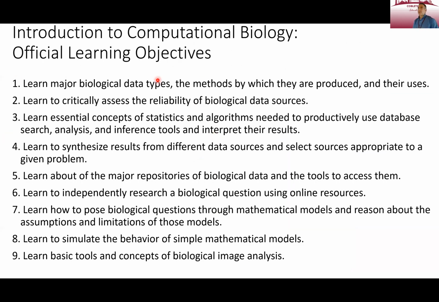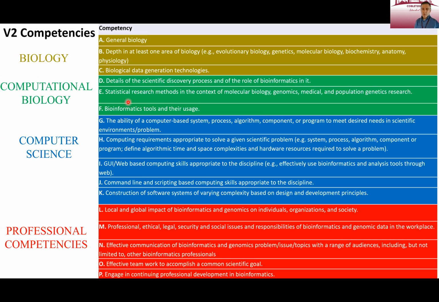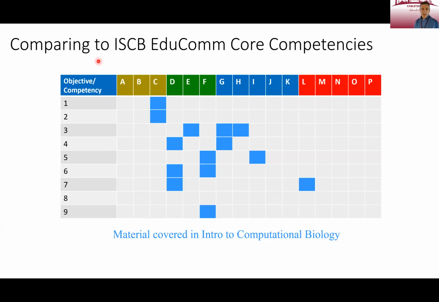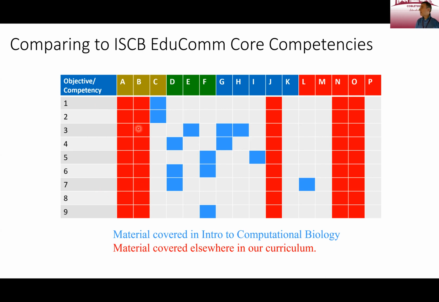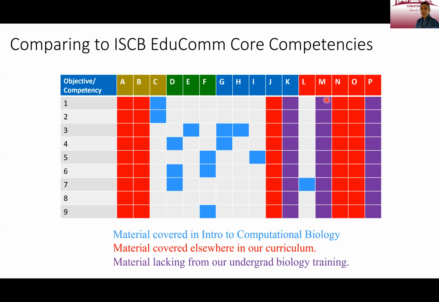So we could take learning objectives like the class I was showing you, and represent these in terms of the competencies. This is actually the version 2 ones, but basically be able to say how the learning objectives of our class and the competencies map to a common framework, how different competencies map to different objectives, to show what we think a student is learning in our class. Put this in the context of an overall curriculum where other competencies are developed in other parts of that curriculum, and really be able to show what needs to be in our class, what might be superfluous, as well as what's missing and needs to be covered elsewhere in the curriculum.